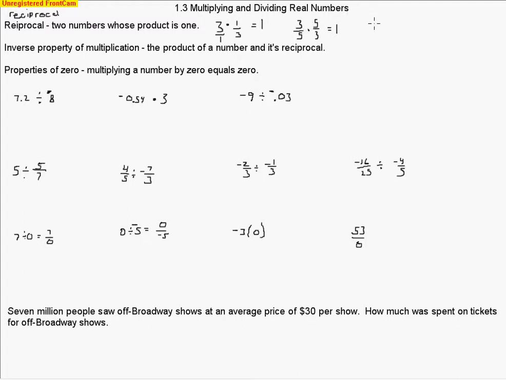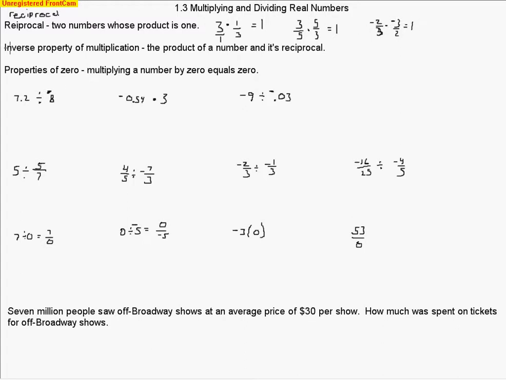Now, real quick, just looking at a negative number, if I had the negative 2/3, the reciprocal of that is the same sign because we want it to equal 1. And multiplying two negatives together, it's a rule we're going to talk about, always gives us a positive. So you see how the 3's cancel, 2's cancel, negatives cancel as well.